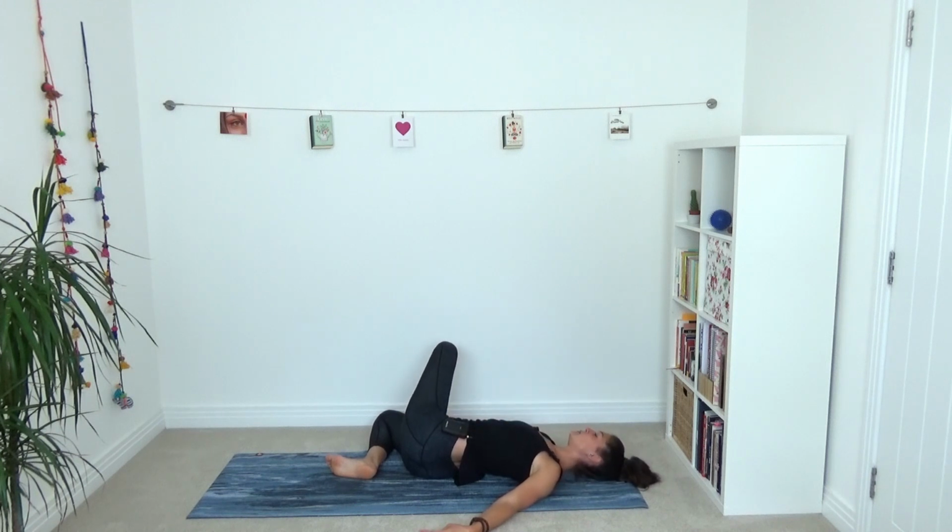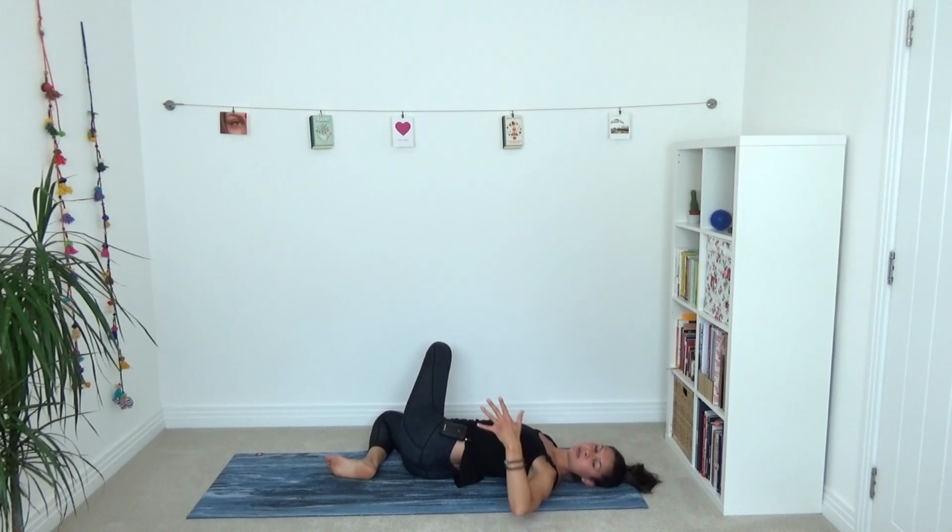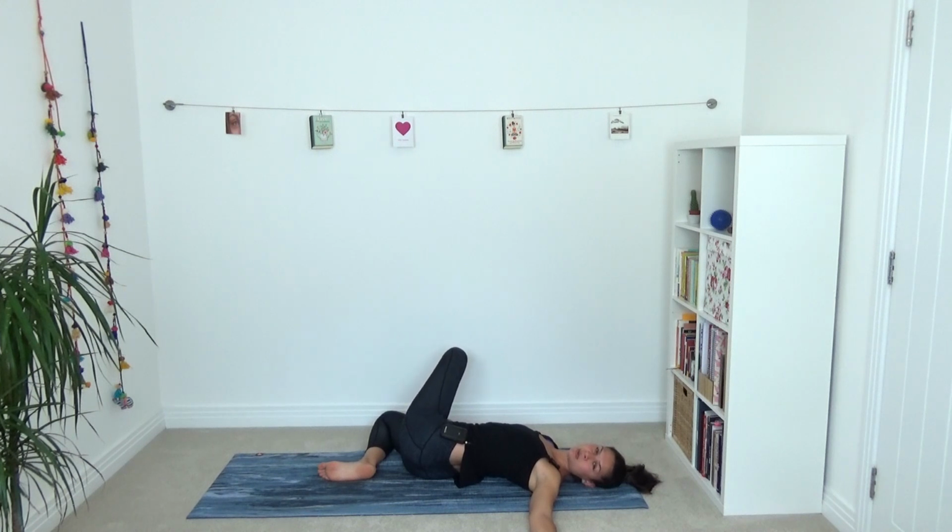Now take your right hand, hold onto the ankle, and then gently start to open the right knee towards the front of your mat. With your left arm, you can allow it to come into a half T shape or cactus arm. You just want to open up through the chest and the area of the shoulder here. And this stretch is moving more into the ITB band, the outer thigh, maybe even into the glutes for you. So the more you want to increase the stretch, the knee is gently moving forward. The less of a stretch you want, you can bring the knee in towards your chest.